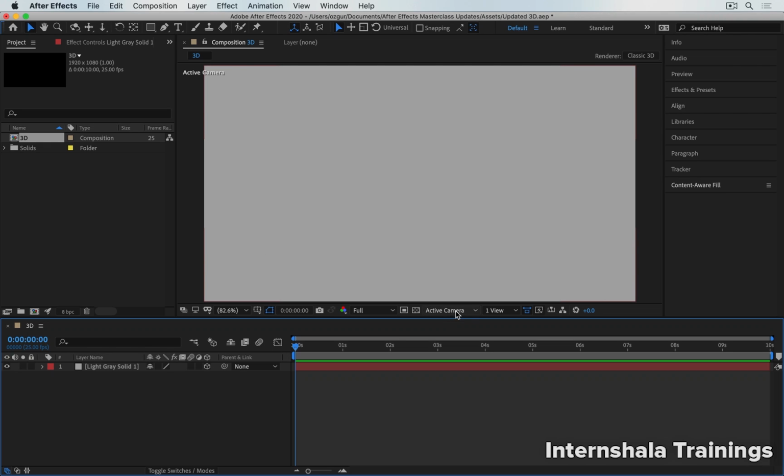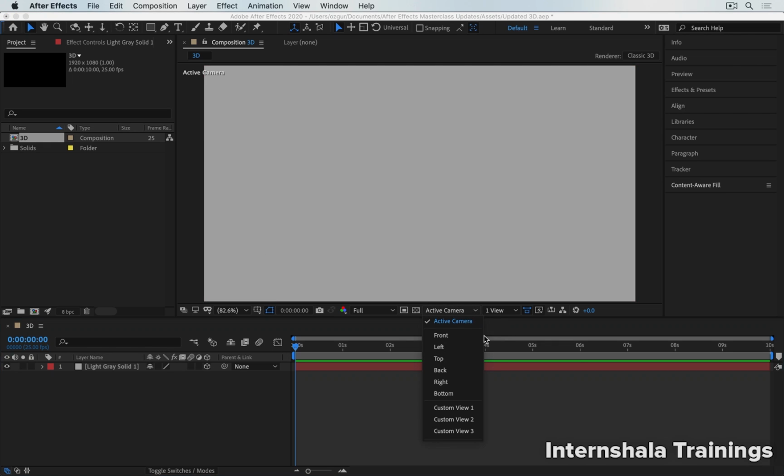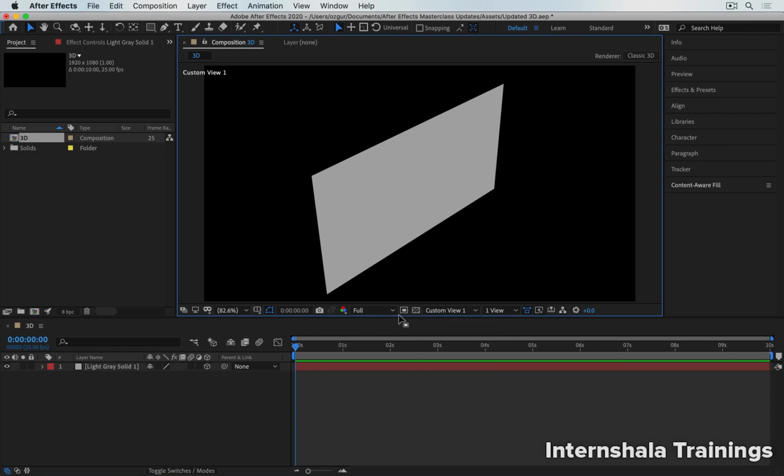You can still change your active view from active camera to, let's say, your custom view. But instead of using the camera tools now, you'll be using one of these three. The first one here is going to be very similar to the orbit camera tool. But the reason why they've changed this is again to make the behavior more in line with the rest of the 3D applications out there today.